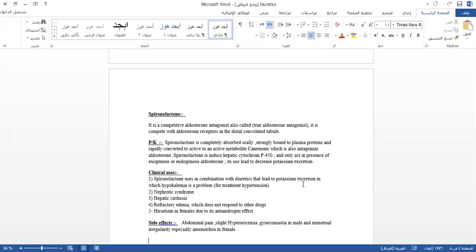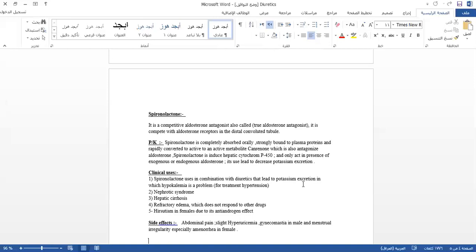In Addison disease, primary adrenal insufficiency, there is no significant circulatory level of what? Aldosterone, as you know from physiology. In Addison disease, there is a primary adrenal insufficiency, and here spironolactone does not act, or only acts in the presence of exogenous or endogenous aldosterone. So in the absence of aldosterone in such a condition, Addison disease, there is no diuresis induced by it and no effect for this drug. No benefit from using spironolactone by inducing diuresis in Addison disease.